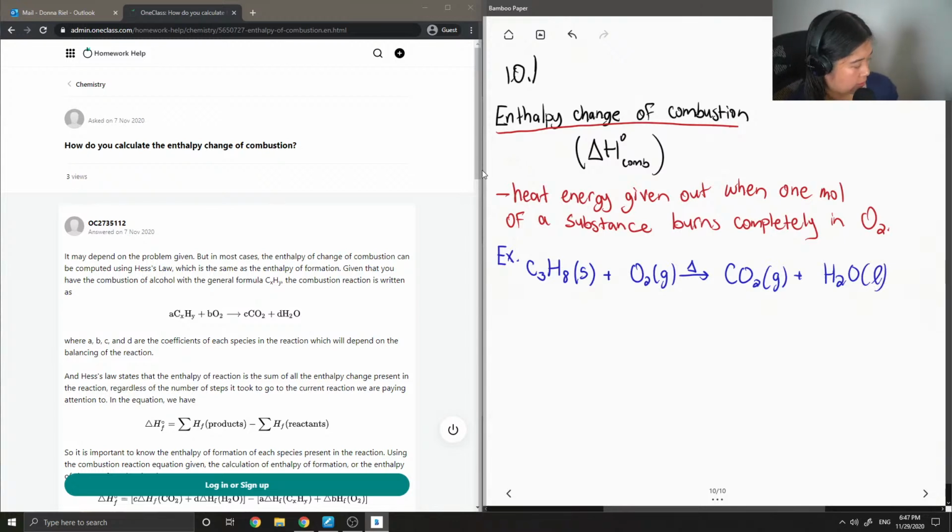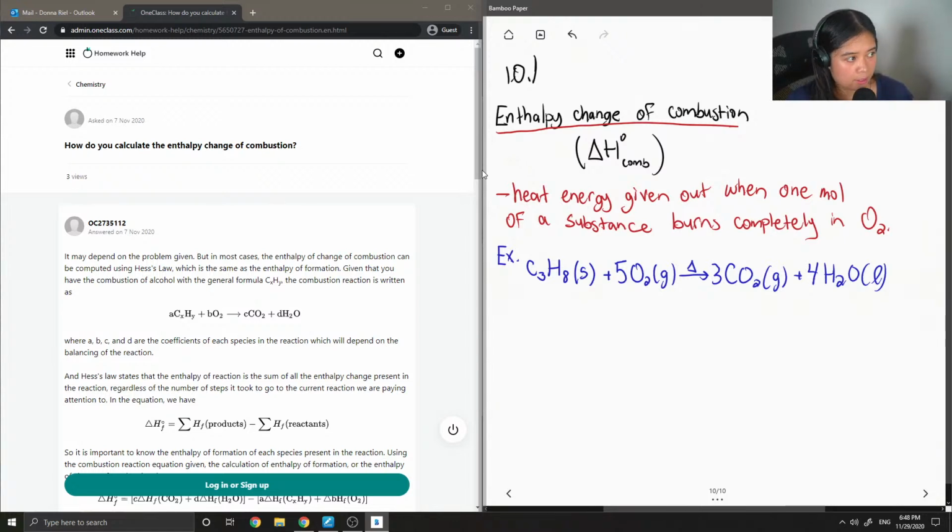Okay, so now let's balance this equation. There are 3 carbons on the reactant side, so we need 3 carbons on the products. There are 8 hydrogens on the reactant side, so I need to put a 4 in front of the water, since H2O contains 2 atoms of hydrogen. So now on our product side, there are 6 plus 4, so this gives us 10 oxygens in total. So I just need to write a coefficient of 5 in front of the oxygen.